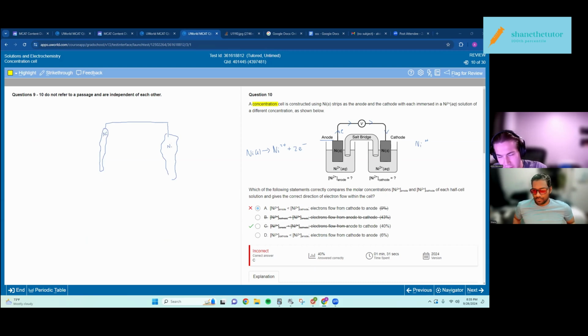Wait, so you're saying even if it's the same material, it still might gain mass? Correct, yeah. Because ultimately on the left here, you are making less solid nickel. And at the cathode here, you're taking the nickel cation and turning that into nickel solid. So it could look like this, what I drew on the left there. But typically, since it's called a concentration cell, they're likely going to ask you more about just the relative concentrations of these things.